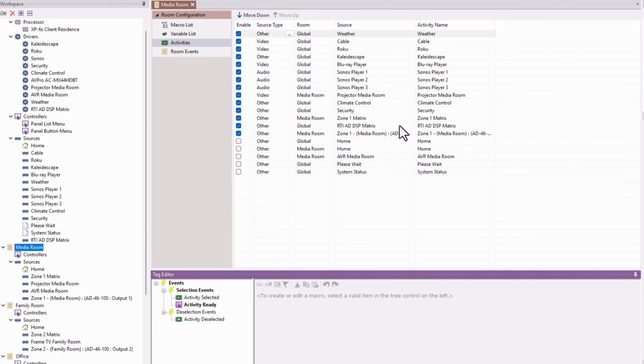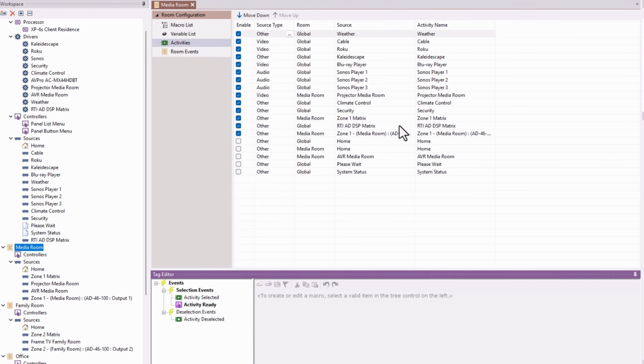Let's define activity. An activity is a set of instructions, or one instruction, that's going to run for the purpose of jumping to that device and controlling it. So sometimes that activity can configure things along the way. For example, when you run a cable activity, it might have to turn on a projector or an AVR or both. It might have to switch inputs along the way. And on its final destination, it will actually jump to that device control page. So that would be an activity.